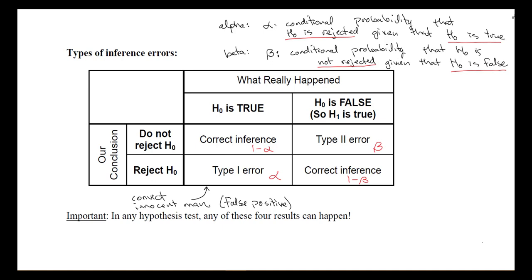Okay, and then the other situation over here would be if you release a guilty person. And sometimes this is called a false negative. So we missed the person's guilt. Where over here on this one we found guilt where there wasn't any, but on this one we failed to find the guilt that there was. So sometimes you'll see that.